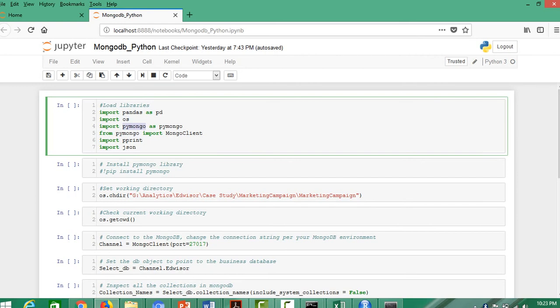PyMongo is the library which establishes the connection between Python and MongoDB. From PyMongo I'm importing MongoClient. pprint is the library to help us print documents, and json is used to convert your data frame into a JSON format.